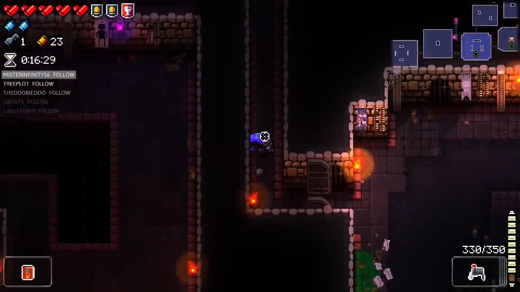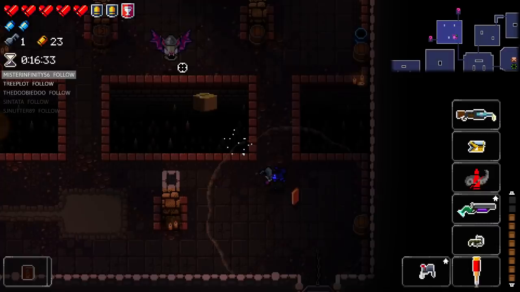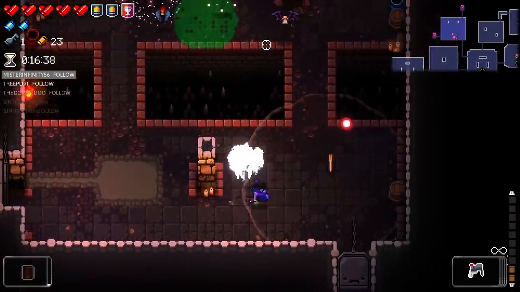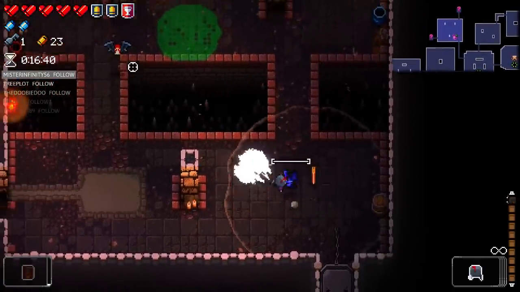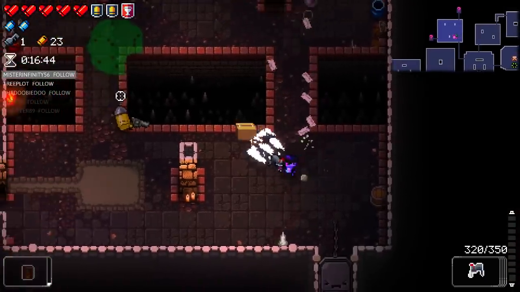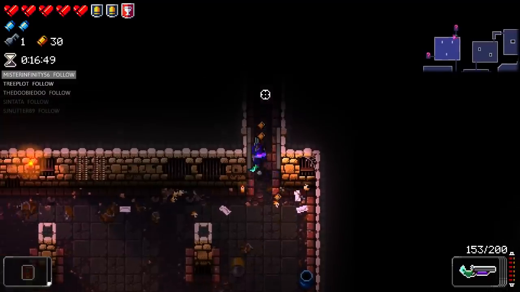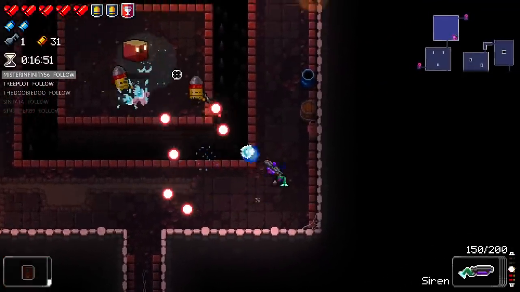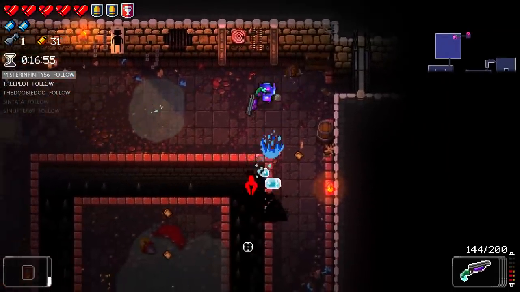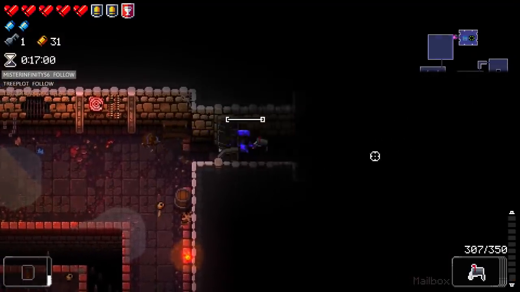Is the synergy for this just that it's faster, or... Oh, this only shoots packages when you're inside it? Oh my god! OP. Like medium OP. That's pretty cool. That plus makeshift cannon? Hello. That's insane. That is insane.